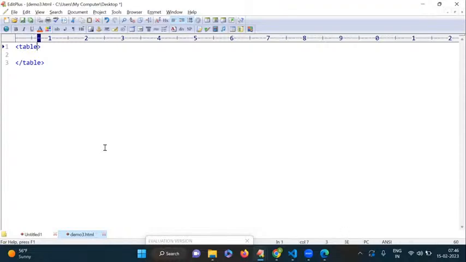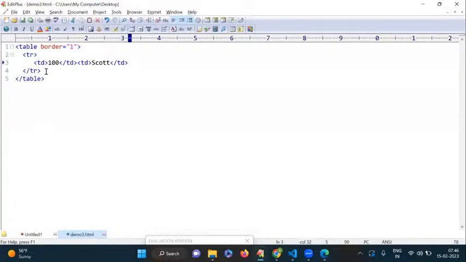Now this is the table tag. Border equal to 1 pixel, I am using. Inside this table, to place rows, TR is the tag we use. Inside this, TD, that is a column. Another TD, that is one more. Save this and refresh.